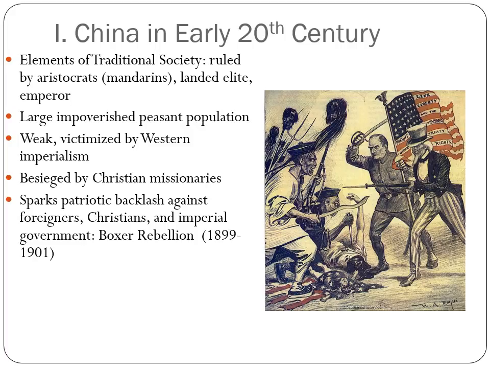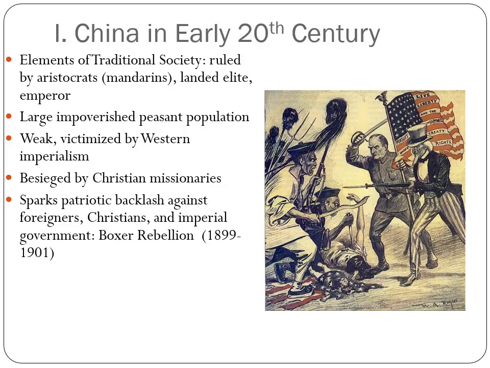If in a traditional society you have a head and a body, the head has all the power, but they're supposed to use that power to protect the entire body. And it's very clear to young Chinese nationalists that the emperor, the mandarins, the aristocrats, the landed elite have failed because they've opened the society to the efforts of Europeans and Americans who, again, have launched this imperial effort against the Chinese that's designed to extract wealth, make the Chinese a market for Western goods, and impose Western religion upon the Chinese. So you have these young upstarts.